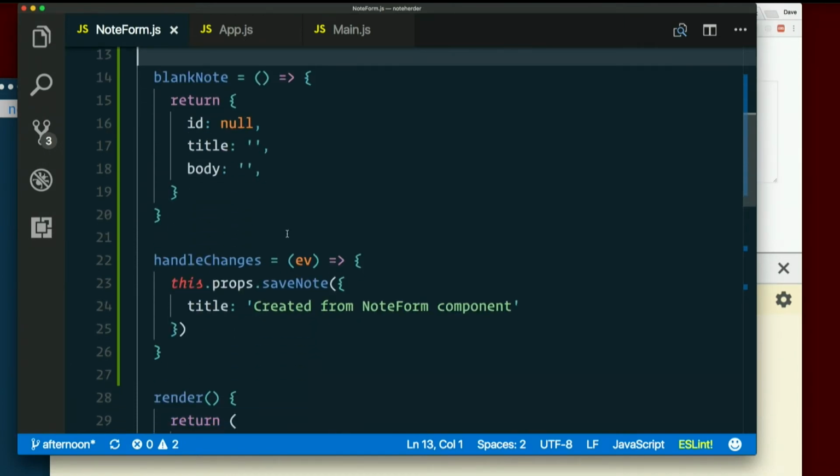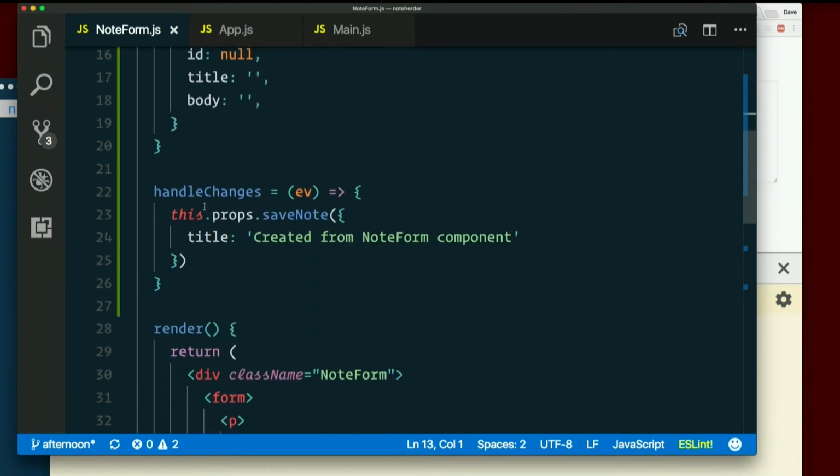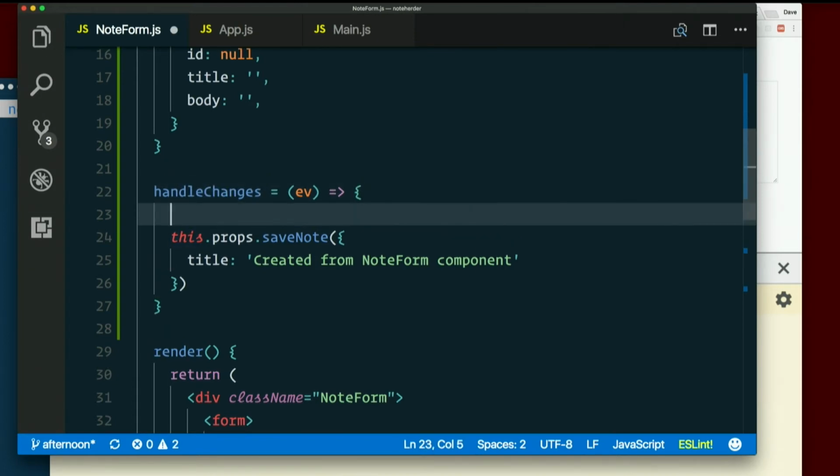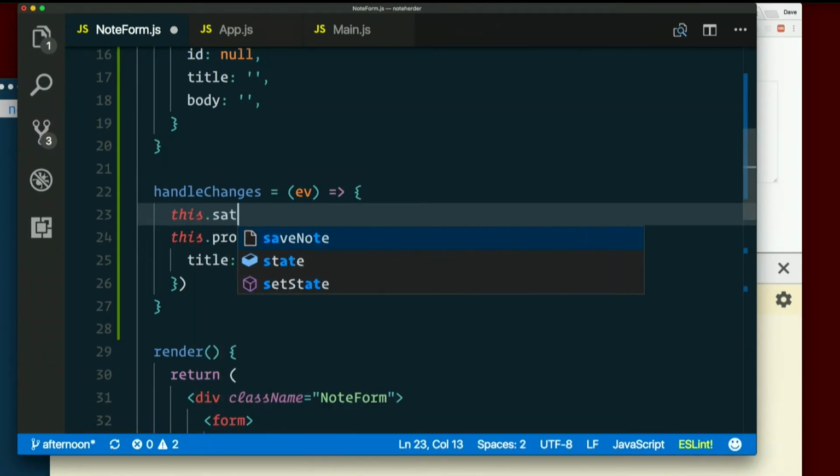All right, so what of it? What am I going to do now inside handleChange? Well, I want to get that note out of state. Right, this.state.note.